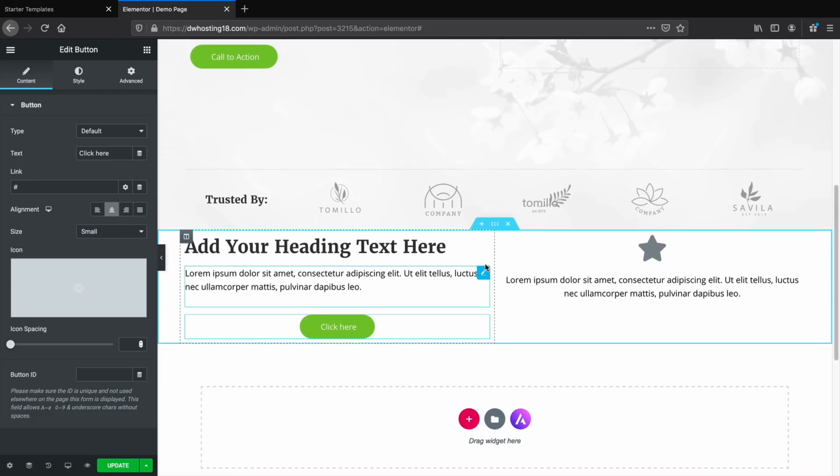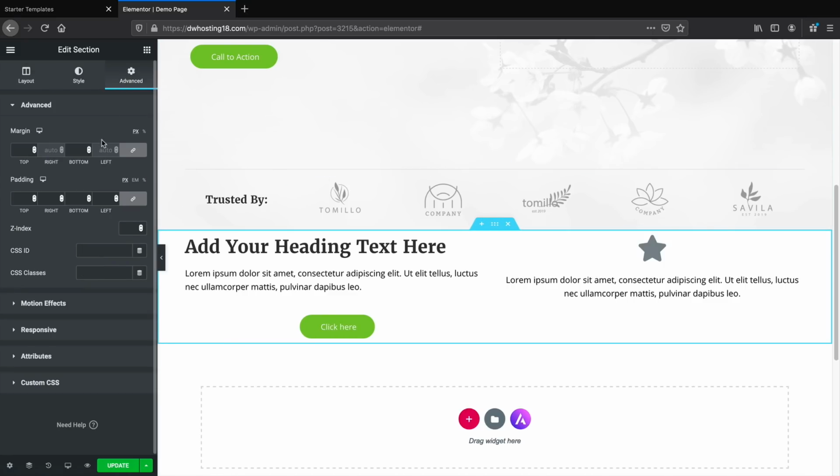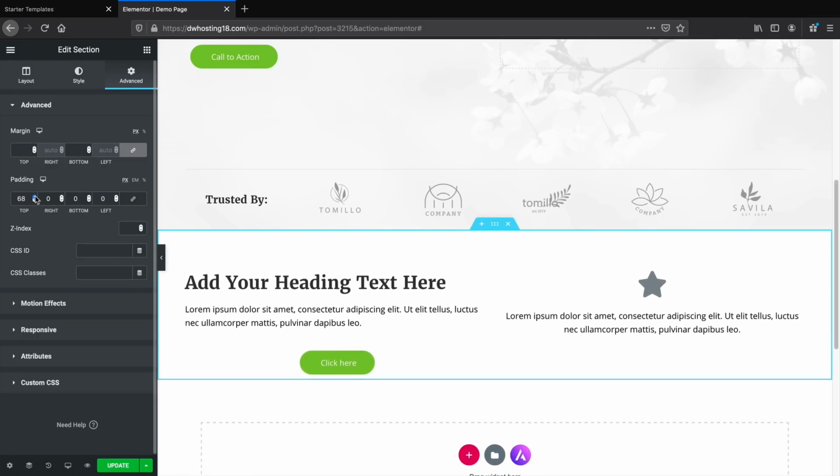Now, one thing to know is that we don't have a lot of space right here. So whenever you want to add space in a specific section, under these dots, we'll click on these dots, and under the advanced section, we can see padding. Now, essentially what padding is, it's just space. So click on this little link value together, and under the padding, you can just go ahead and start creating some space. See how it's pushing space?